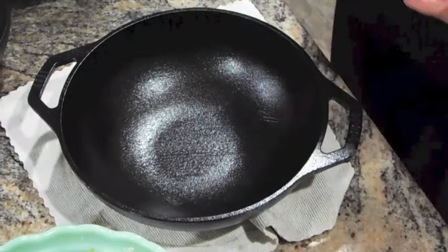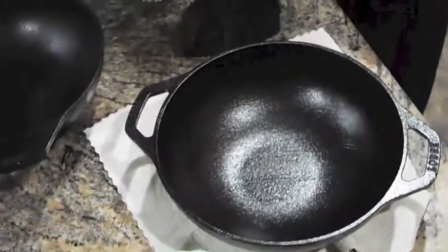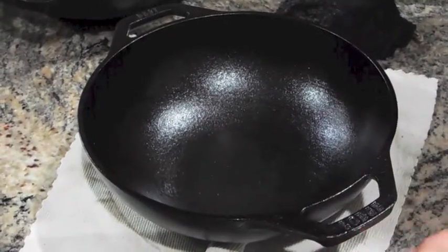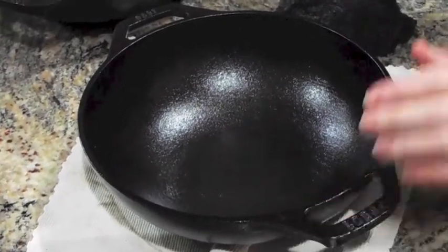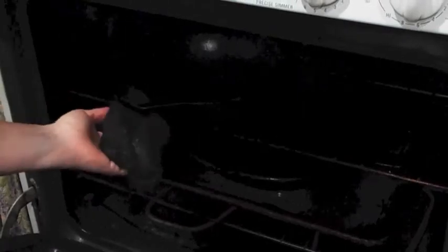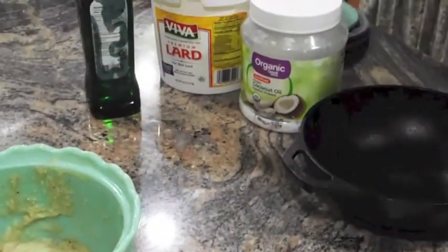Now this one, I'll show you how I put it in, because I'm going to put it into the oven and sit it directly on the oven rack. But because I will be handling it, where I handle it, the bacon grease will actually come off. So I'm going to put it in with this. Put it in there, and then I'm just going to let it sit a little bit out, and I'm going to rub all over so every spot that I potentially touched is coated. And that's it. Now it's going to stay in there.